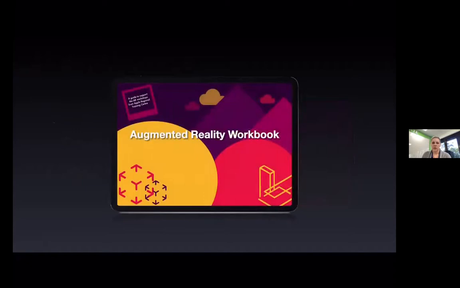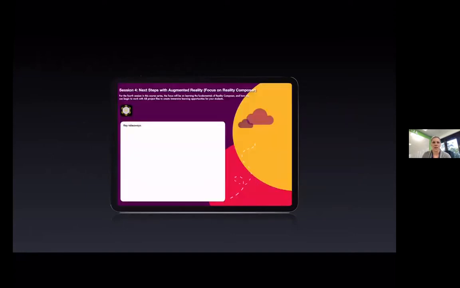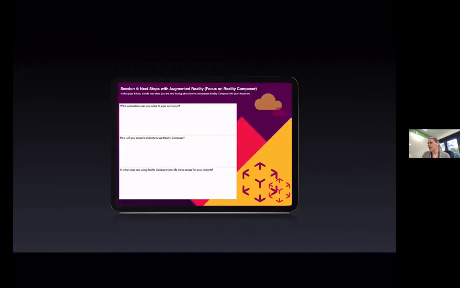As always, the workbook is your place, your portfolio to gather any key takeaways from the session or any suggestions from anyone else commenting in the chat. You again have 4 different pages all about Reality Composer. There's a section for the key takeaways, and different questions about the connections you can make to your curriculum, how you will prepare your students to use Reality Composer, and in what ways using Reality Composer can provide more access for your students.